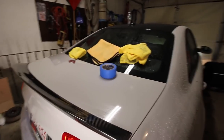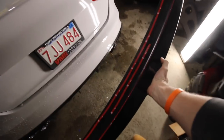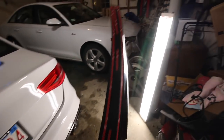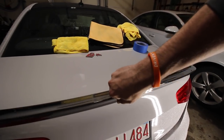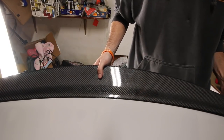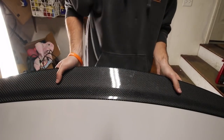I have the spoiler set where I want it to be and I'm going to mark it from the edge. What you guys did miss is me actually taking all my old 3M tape off of the bottom of the wing and putting this new tape on. That was not fun — that was like a half hour. My hands hate me right now. Good thing the car's vinyled. Alright, this is the part where we lift it up and we commit. That took way longer than it should have.